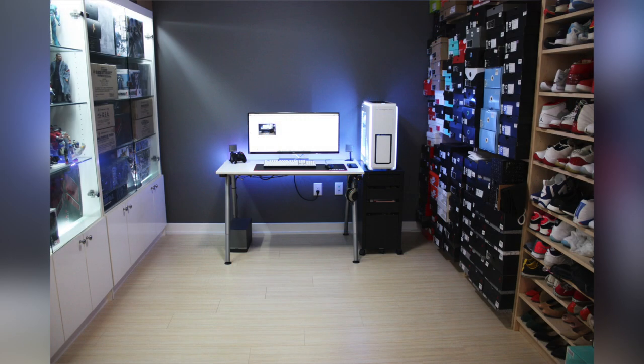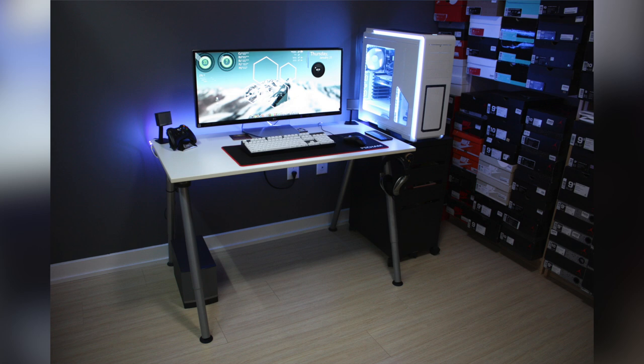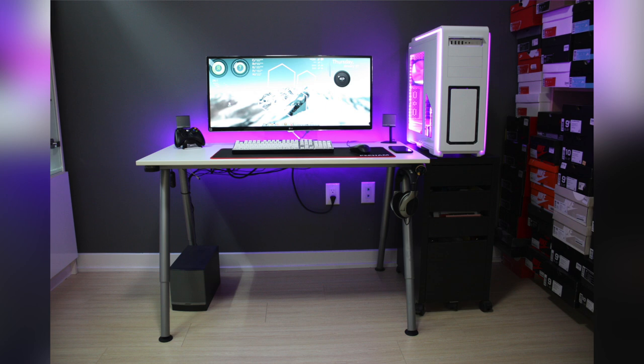When you sum it all up, there's no denying this is extremely unique. Lots of personality in this setup — I like how this collector really went all out, not shying back. With the massive collection of action figures and that entire wall of shoes, you have it complemented by a nice and simple gaming setup with a single ultrawide monitor. It's just very nice on its own. Definitely the most unique, with tons of personality.